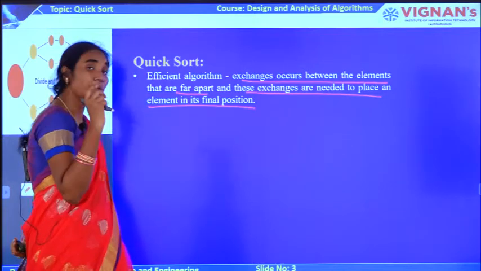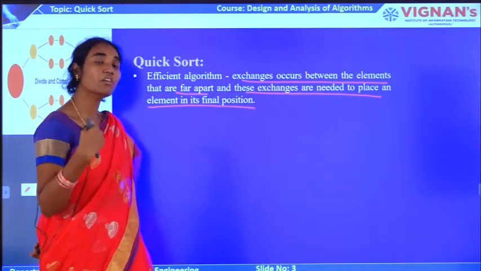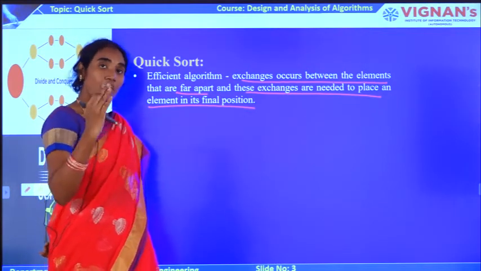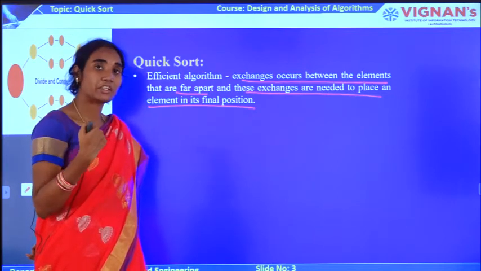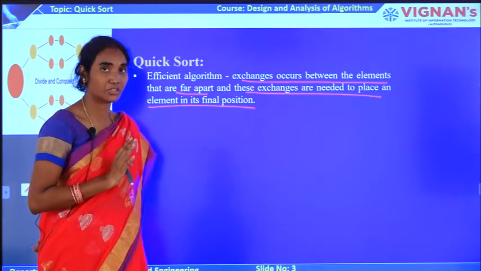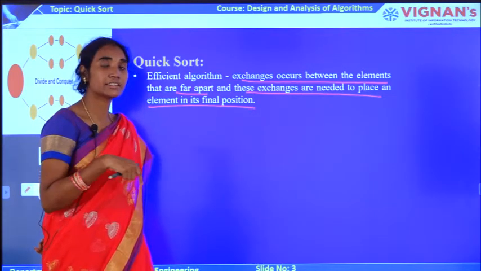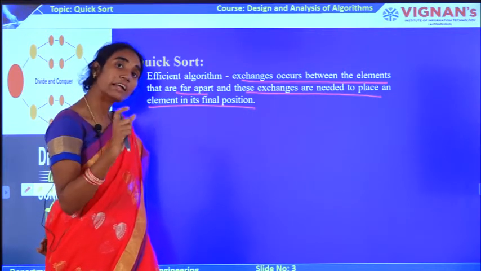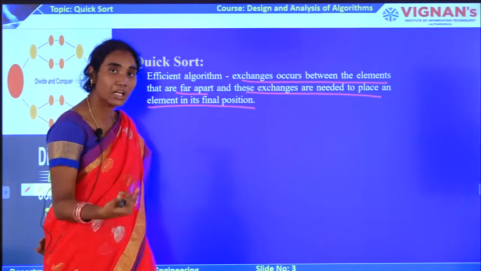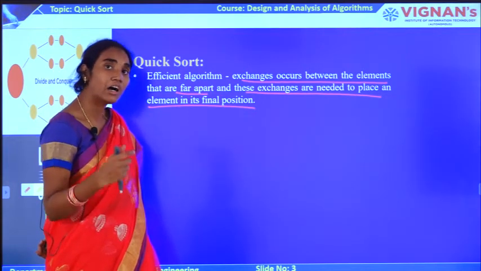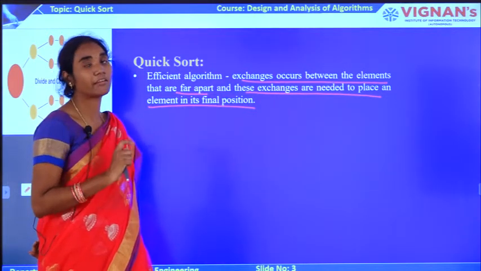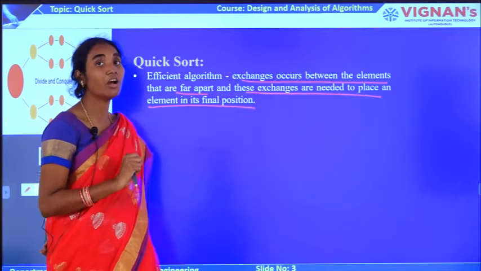Now, based on the pivot element, we are going to apply a partition procedure such that whenever I call that partition procedure, it returns the pivot position, that is, the pivot location. After making a certain order, the elements prior to the pivot are lesser than the pivot, and the elements which are greater than the pivot are placed after the pivot element. In such a manner, we are going to place our elements in Quicksort.